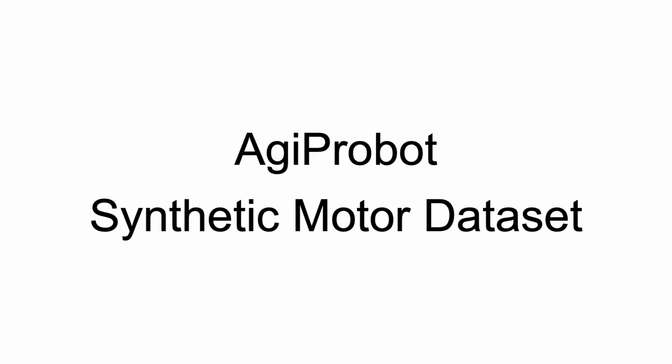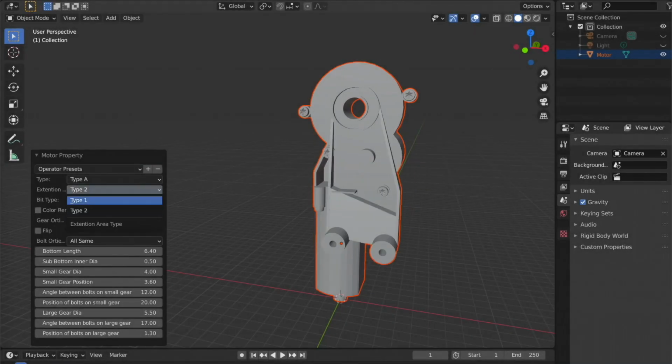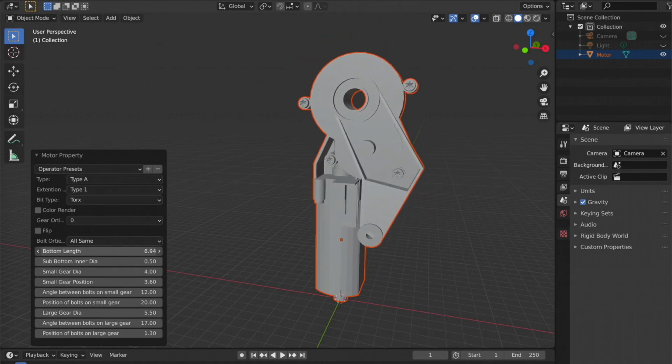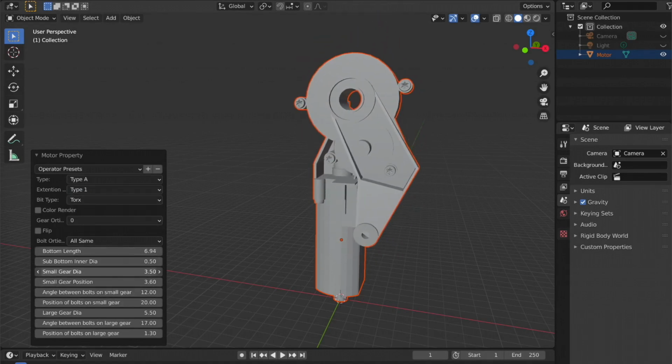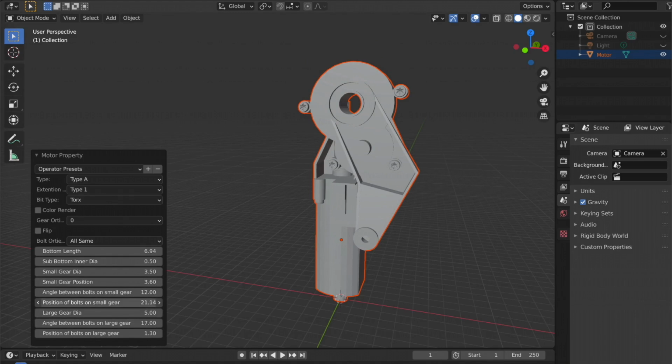With the help of the proposed MotorFactory add-on, we present a large synthetic motor dataset for our ArchiProbot project. With it, one can create motors with lots of variants easily. Hyperparameters like the length of the metal part, the position and the diameter of the gears, the position and the bit type of the bolts, etc. have been predefined.